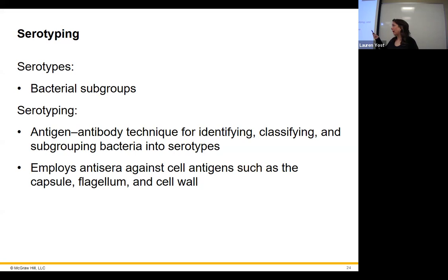And that's a serotype. You've probably heard of serotypes of certain strains of bacteria before. So that's all this is talking about, how they react to antibodies to certain things on their surfaces, typically. That's all a serotype is. Serotyping, telling the difference between bacteria based on how they react with antibodies.